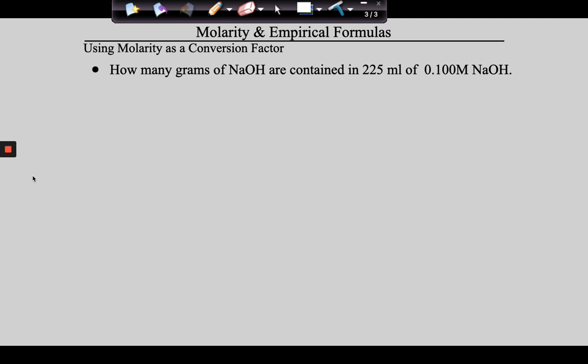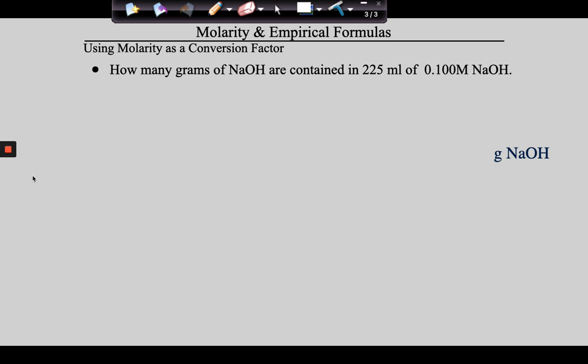So guys, this is 225 milliliters of 0.1 molar sodium hydroxide. Here's the question. How much sodium hydroxide, because it comes in pellets. Guys, how much sodium hydroxide is dissolved in there? Do you see the question? Let's solve it. So guys, this just becomes like regular old ordinary dimensional analysis. So step number 1 is a goal. What are we solving for? How many grams? So that's our goal, grams of sodium hydroxide.